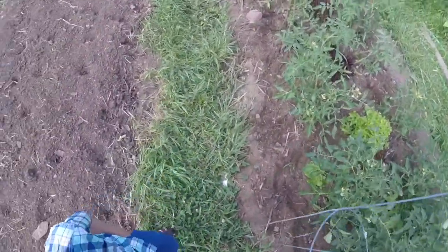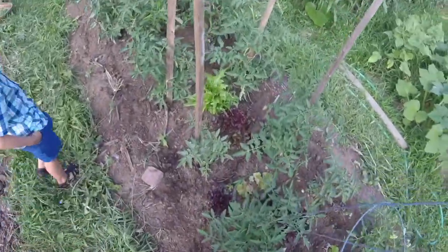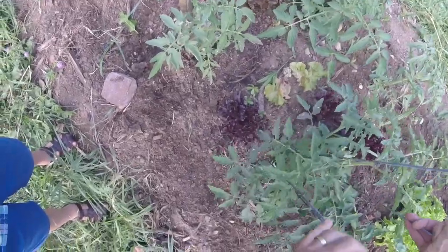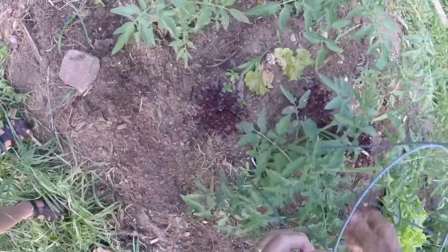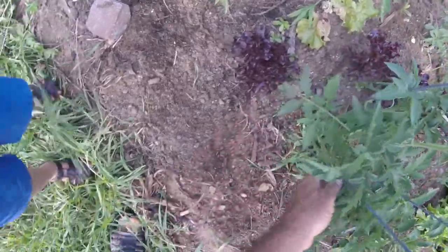So here's the idea here. See these little things here? They go around the tomatoes. So come here, you're going to help me. You're going to kind of push the tomato inside of there. I want to get them all inside. See, what's going to happen, these are going to come up and grow inside. We kind of push them in as they go along.